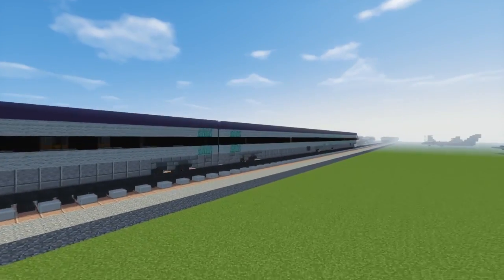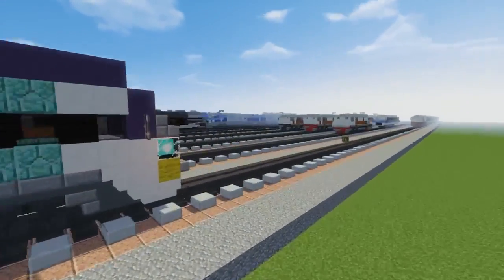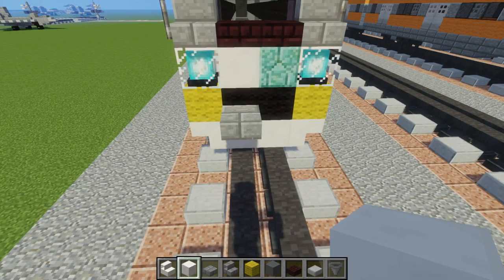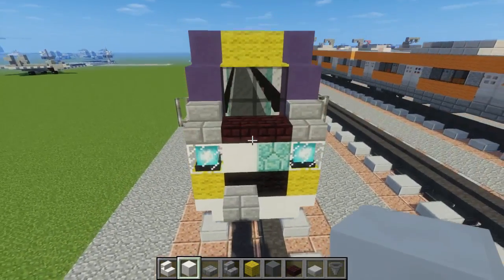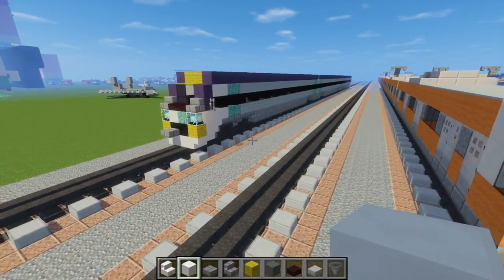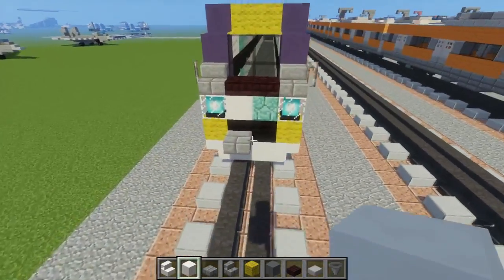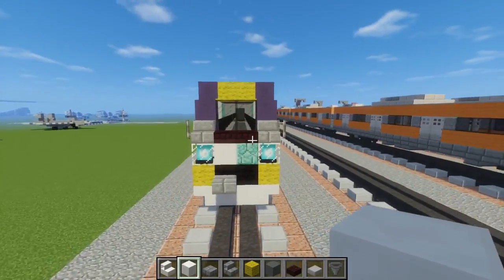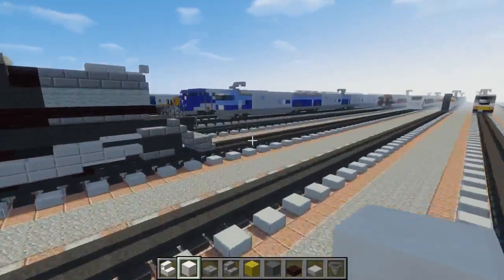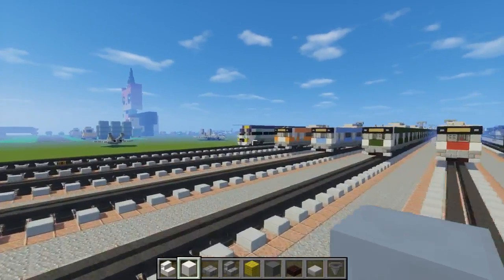One thing I have to say about this, when I was just about to record, I found out that it's a broad-gauged track engine, so that was a little bit weird, and apparently it's a little more than standard gauge. But for this build I just use the narrow gauge track since it'll be a lot easier, since it's 4 blocks wide. Usually trains would be 5 blocks wide if they're using standard gauge or higher track, but I'm just gonna keep it like this.